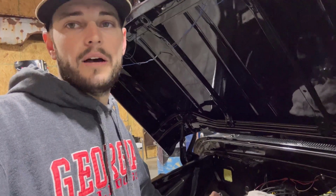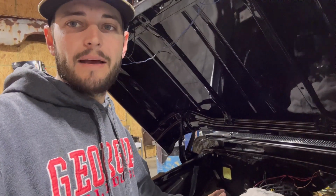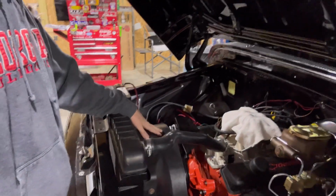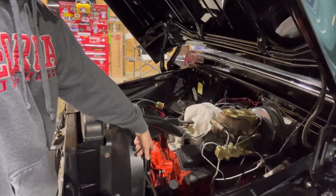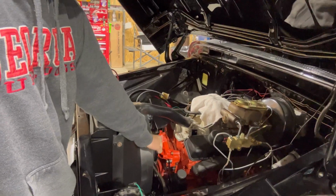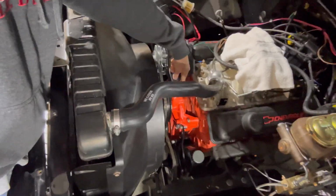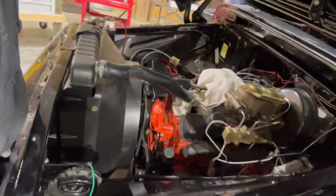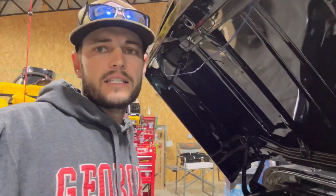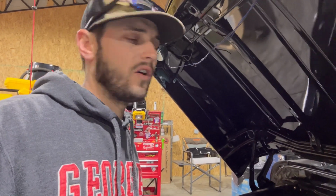So we got some break-in oil coming for it with the zinc, hopefully to make sure this flat tappet stays with us. Dad's got the radiator mounted, shroud on. The water pump wasn't painted before, so we pulled the water pump off and painted that. It actually didn't have a timing pointer that was visible. It's actually straight up and down through here, which is kind of annoying. So we're going to reset TDC and go over a couple things with this when we get that done. Hopefully one day this week we'll get all that locked in, get this thing started.